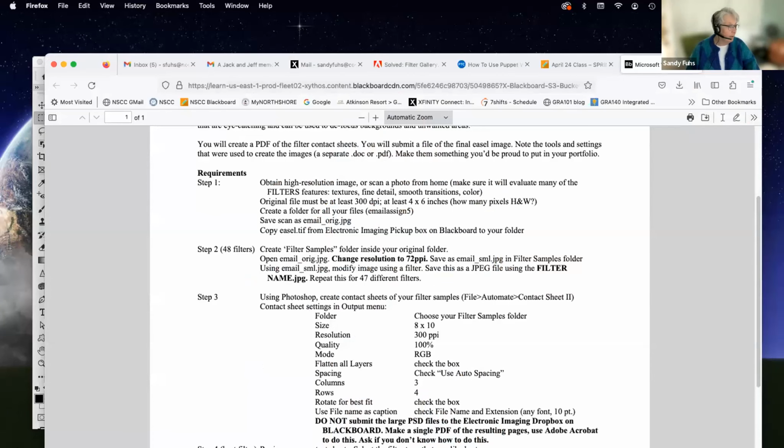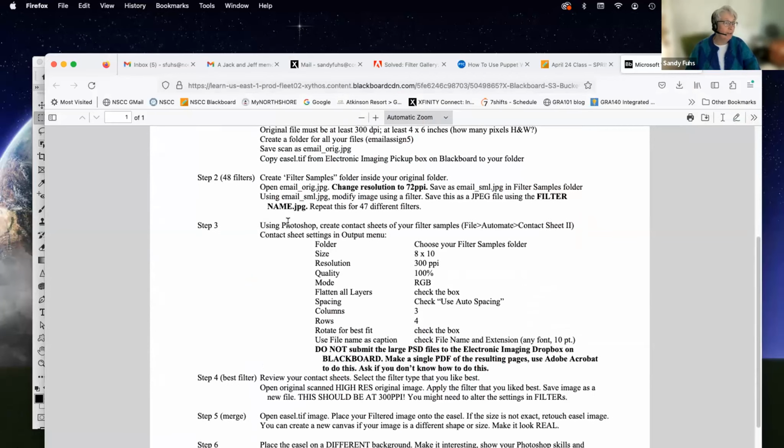And when you put them in the folder, you are then going to use that contact sheet 2 function to make 4 different pages, 12 to a page. So that's why they're 48, your original, and 47 filters. And at the end, you are going to have an example of what each one of those filters that you tried looks like.